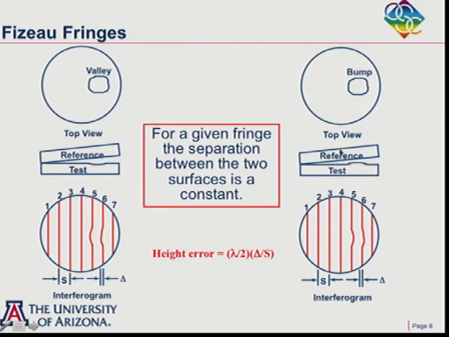If I were to push these closer together, if they were not really touching, then these fringes would move towards the right. Because again, along that fringe, it's a constant OPD, and if I were to decrease this separation here, this would have to move in a direction to keep the separation constant, so it'd have to move towards the right.